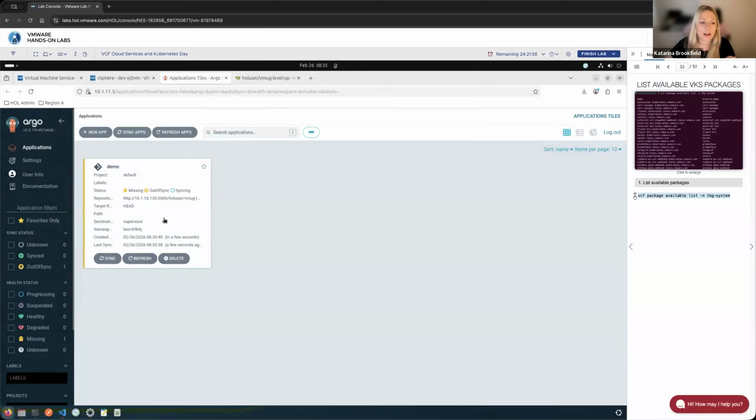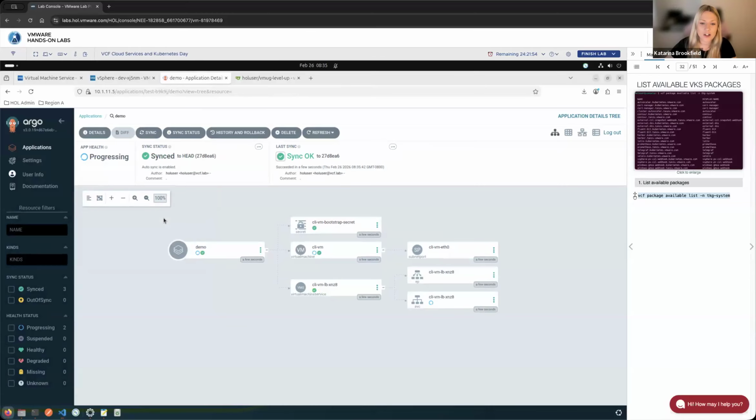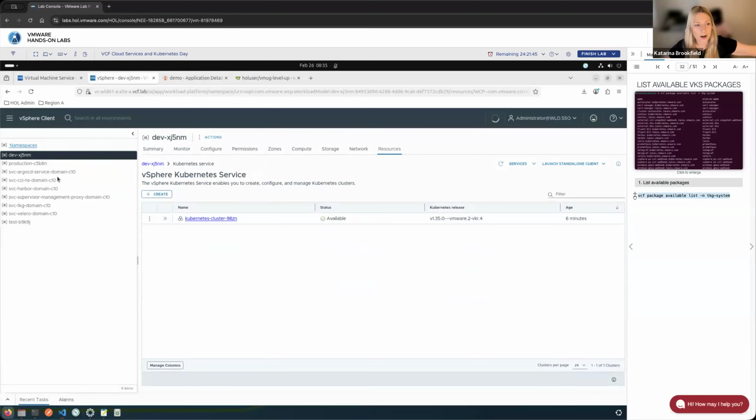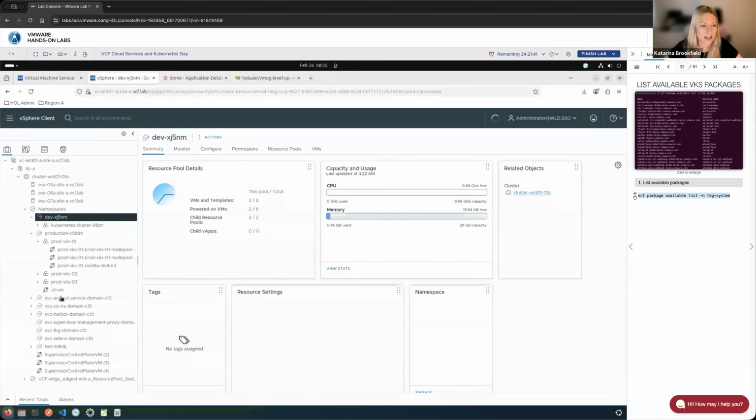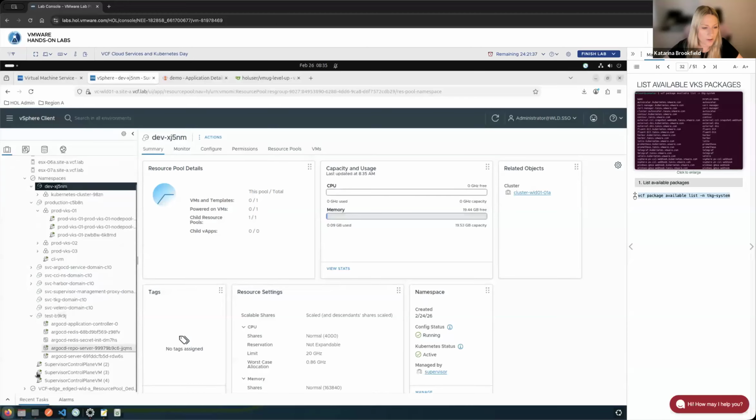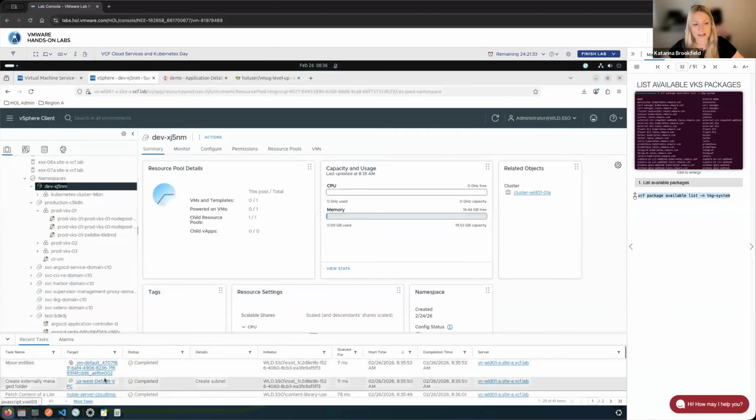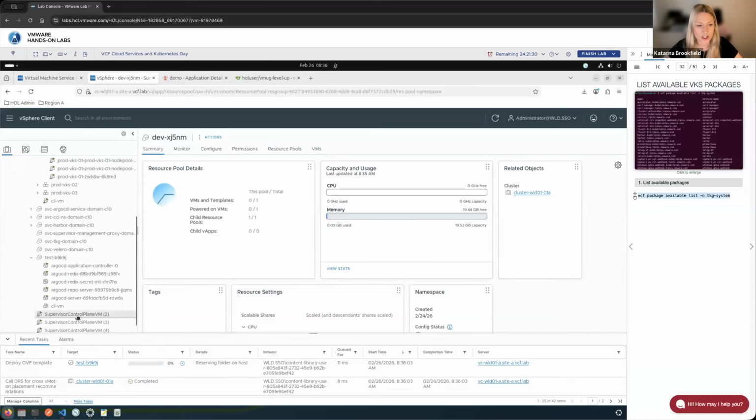So I've done basically a very quick definition of, hey, can you please take these files from this source and go sync it as a desired state to my environment. And that's what is currently happening. If we go to inventory, into test, we will start seeing that there are things that will get deployed. You can see it's fetching the image and our VM is being created. So this was the first part of the lab.